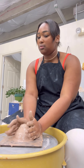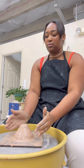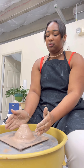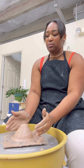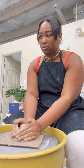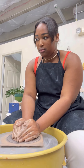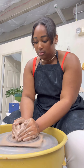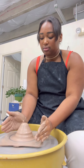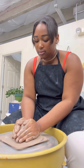You do this to get rid of any air bubbles on the inside and to get all the particles going the same way. We usually don't want to touch our clay when the wheel is off, so we start the wheel first and then we touch it. You're going to put your hands on the side, fingers like this, and you're going to squeeze. The clay should go up on its own. Squeeze a little and then go slowly — you should have a little cone. Not too high, just a little cone is fine.